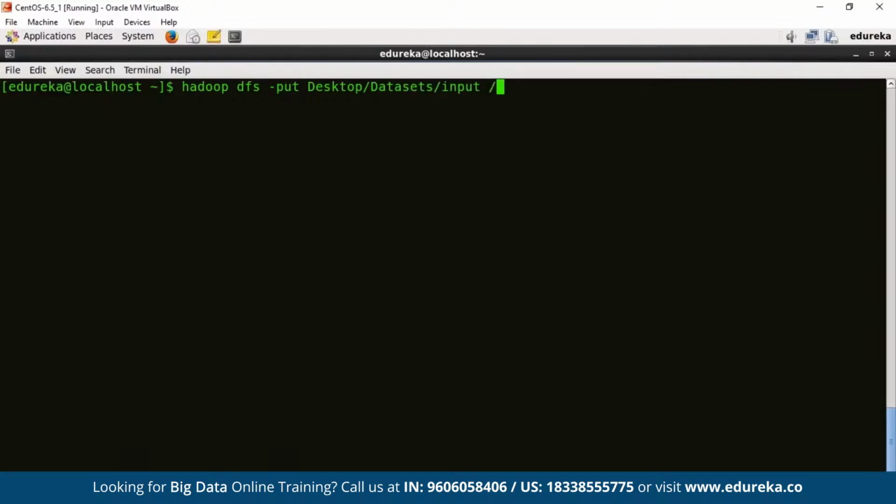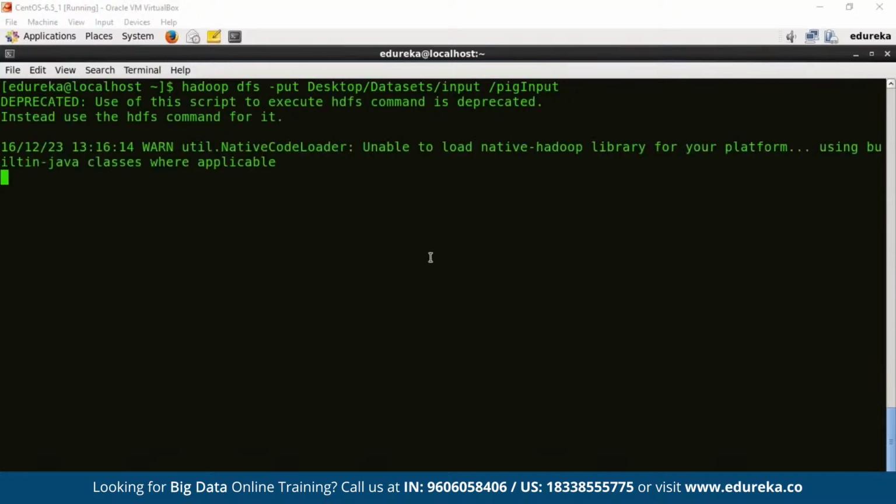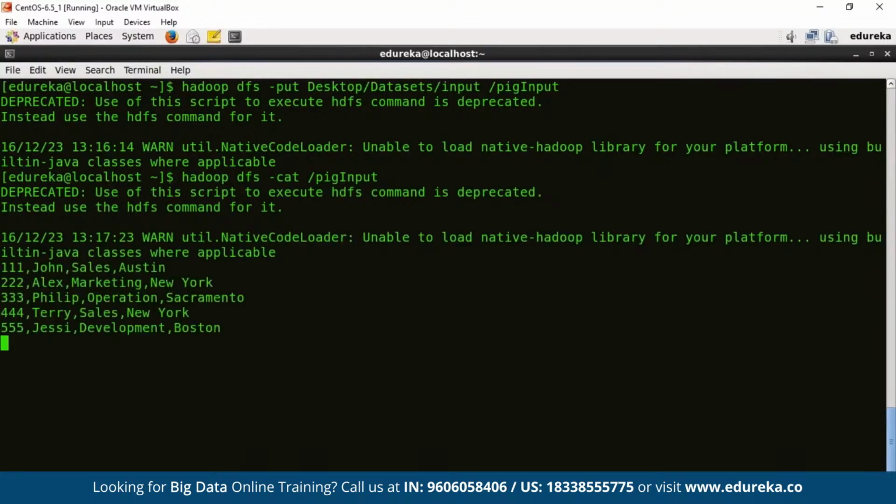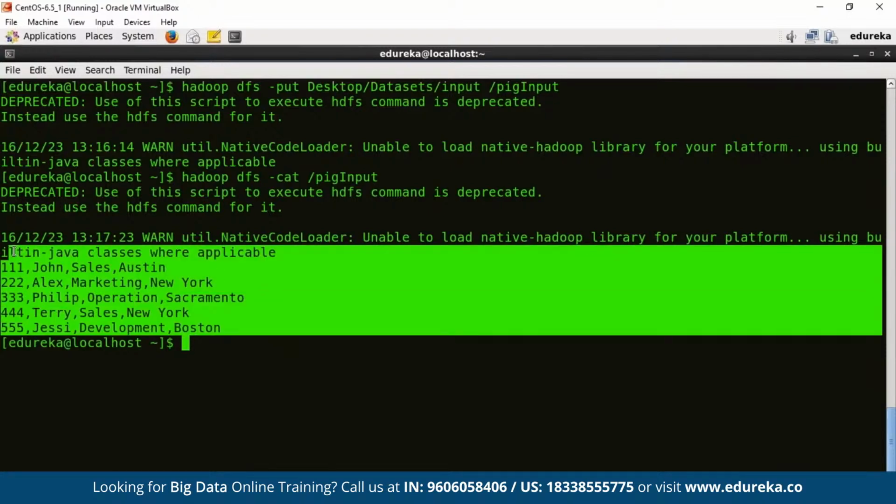I'll move it to the root directory of HDFS and name it as pig input and enter. Okay, looks like the file has been moved to HDFS. We'll quickly check. Hadoop dfs -cat /pig input. Okay, so this is exactly the data that we moved on to the HDFS.